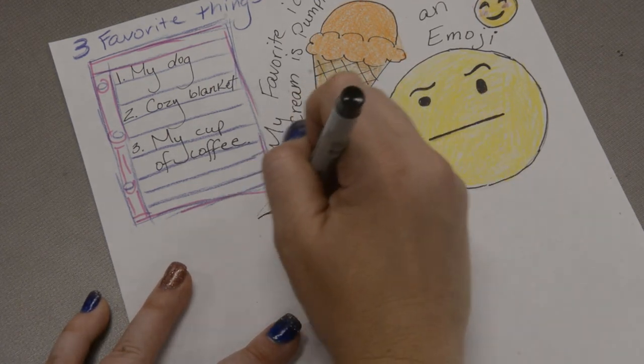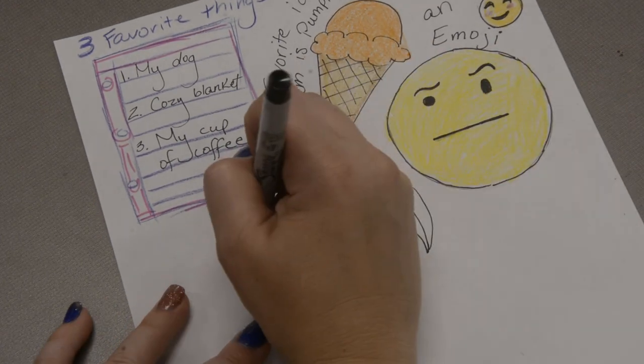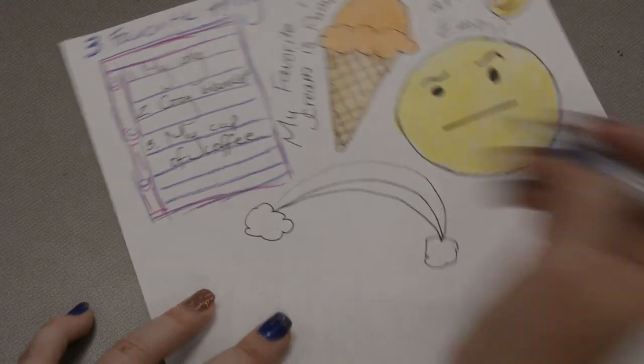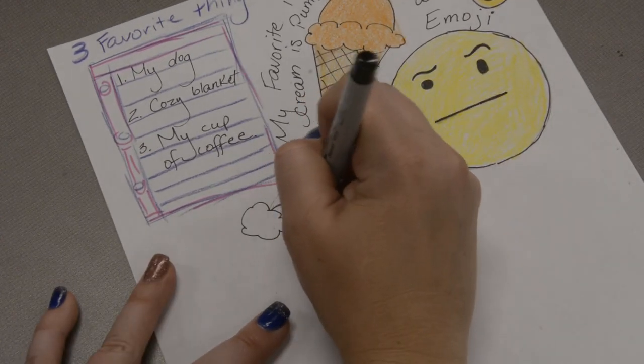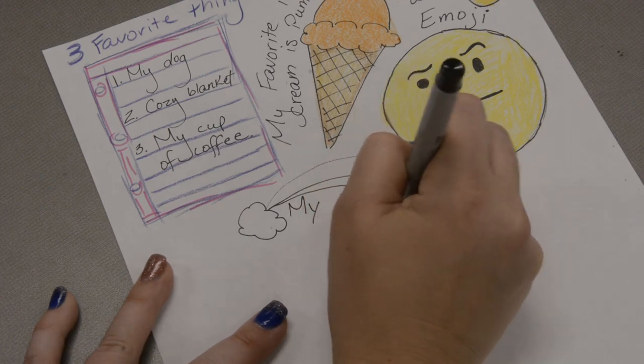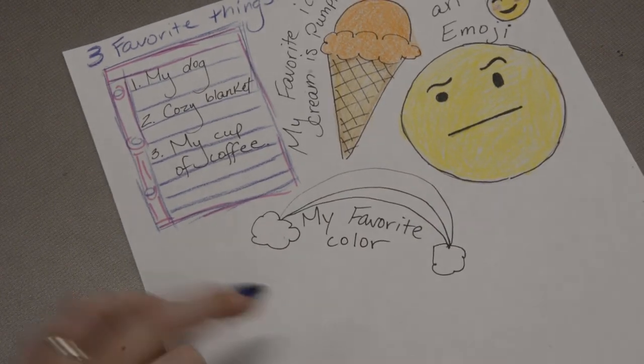Notice that they all kind of touch each other. Okay, and you can just draw a few. It doesn't have to be a whole lot. And then I'm just gonna do these cute little puffy clouds at the bottom. And then I'm gonna write my favorite color. You're gonna get really good at spelling the word favorite after today.